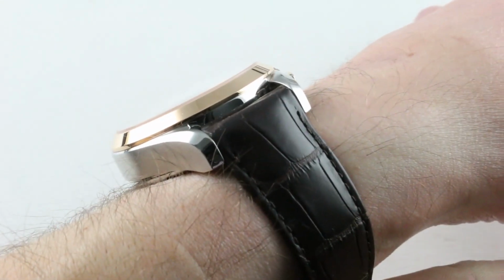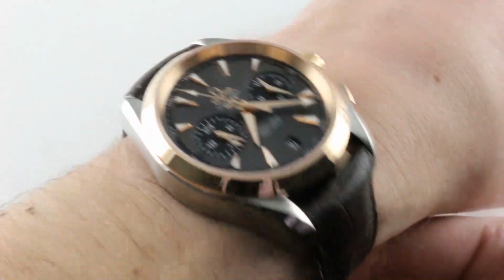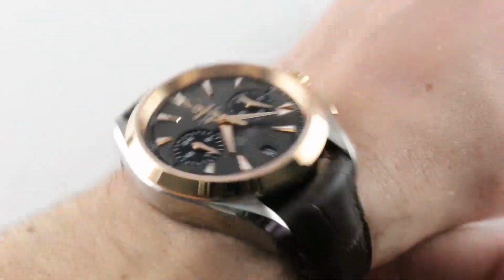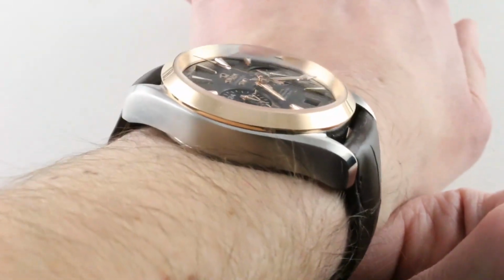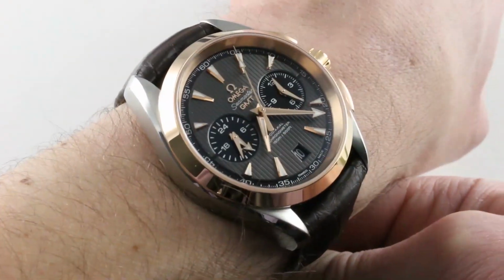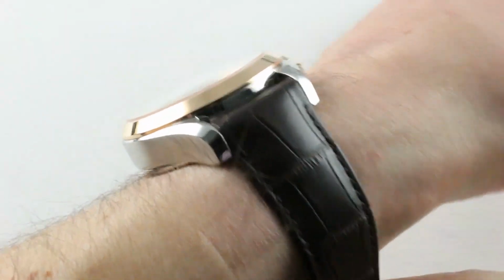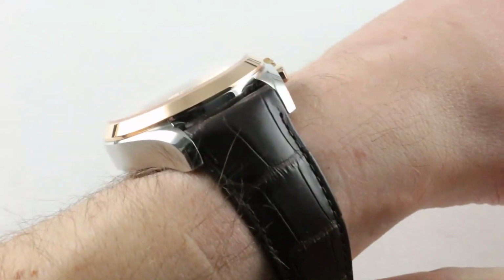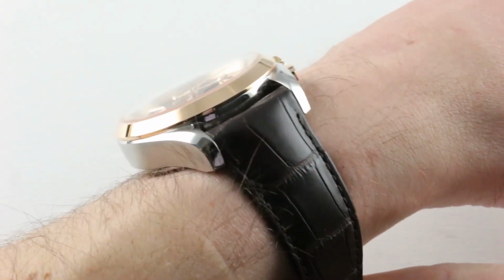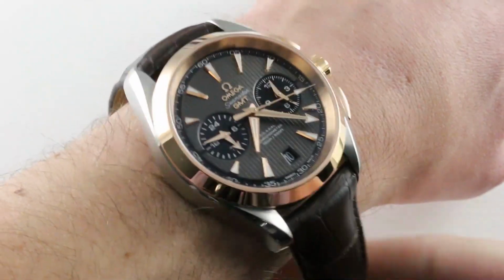The most challenging dimension is the thickness, 17.3mm, but it does have a little bit of a conical lip to the bezel, so it will slide underneath a jacket, just not a shirt sleeve. Lug to lug, the watch is friendly for a smaller wrist, 51.3mm with stubby, downward cropped lugs. You can wear this watch on a wrist as small as 14.5 centimeters circumference. The watch also appears nicely balanced because Omega opted for a 21mm lug spacing that gives the watch a planted and proportional stance on the wrist.